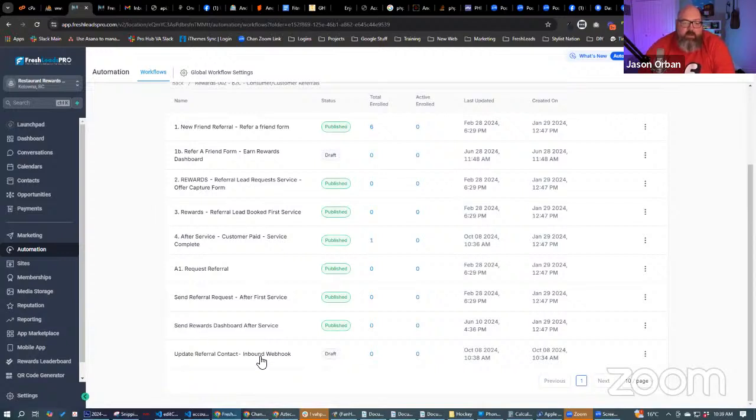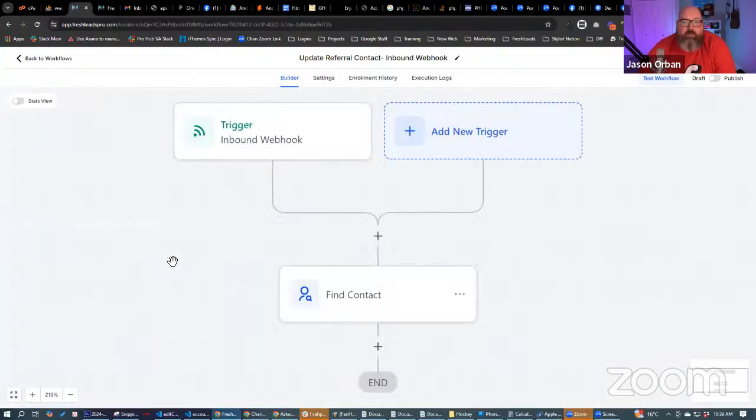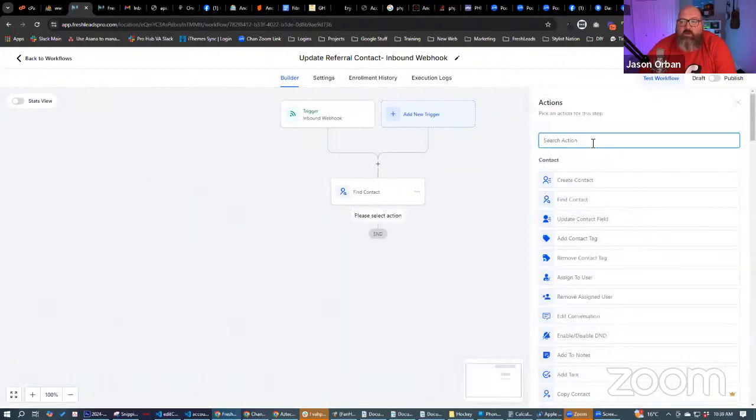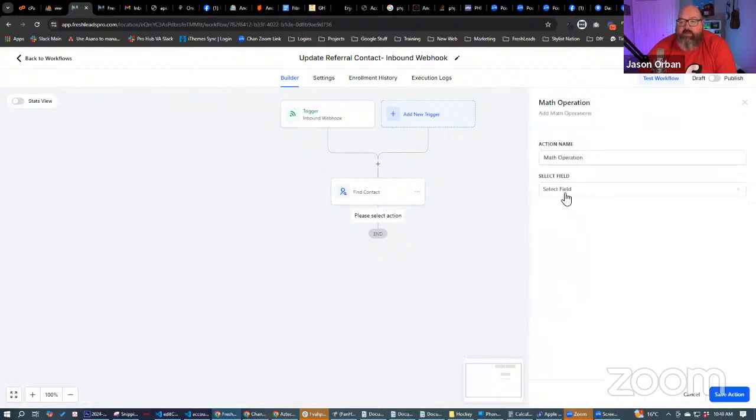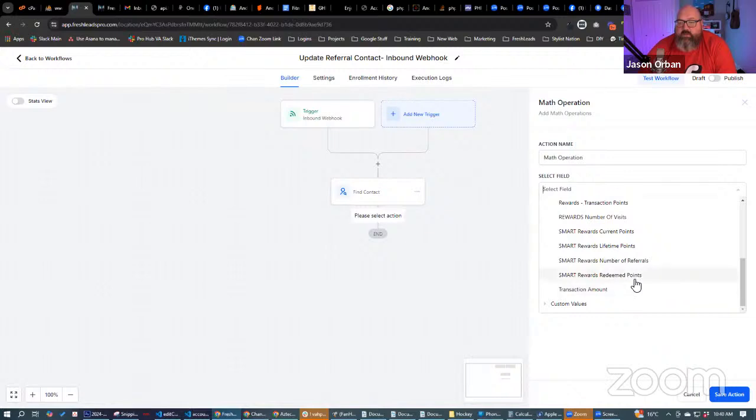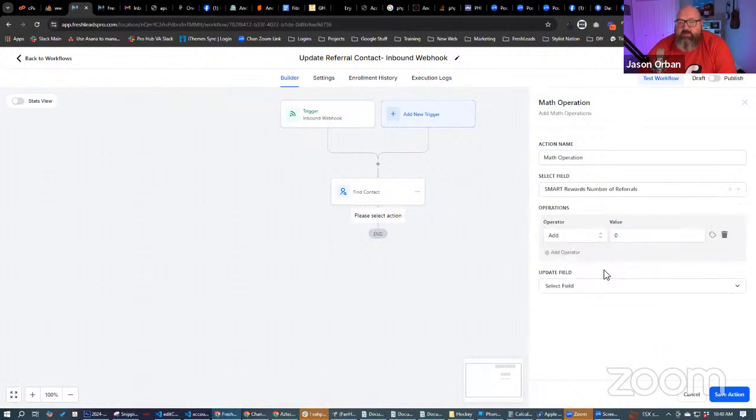And then update contact inbound webhook. Is that what it is? Yeah. So now this is where we're going to go actually math operations, select a field, custom fields, smart rewards, number of referrals. And then this is going to go up by 1.